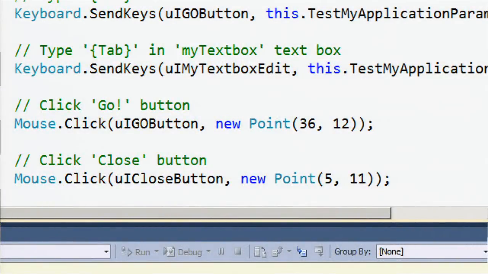Now, the XY coordinates that you see in here are used to actually tell the testing framework if I clicked in this particular area of the button when I was recording my test, then we want to try to play back the test and click as close to that area as possible in subsequent playbacks. Now, why is that interesting? Well, for this particular type of button, it's really not interesting. It doesn't matter where I click on the button. It's always going to take my text and populate that down to the label.